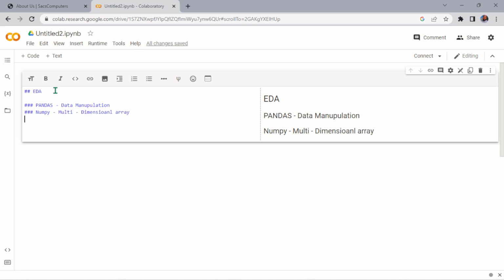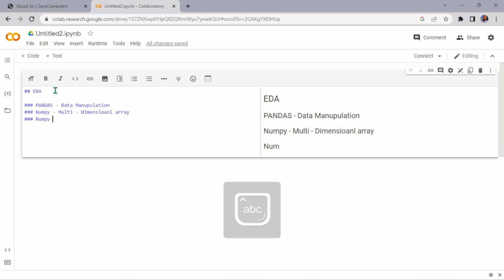Then the last one, which is matplotlib. Actually, it depends on NumPy, but it can be used for visualizations, and I'll give you a peek of how each of these particular libraries work. Then in our official course, we're going to be discussing each of these libraries in detail, and we're going to break each of these down. Then we'll build projects on each of these libraries and see how we can use them to perform exploratory data analysis to give insight to business. So this is used for visualization.